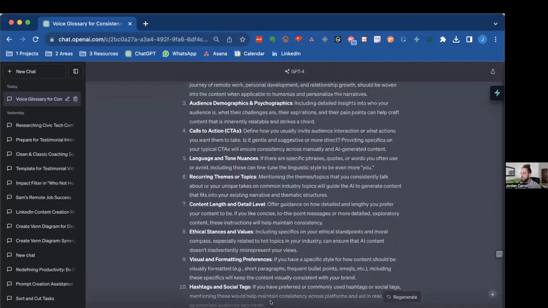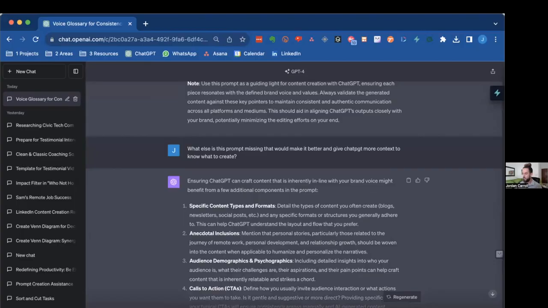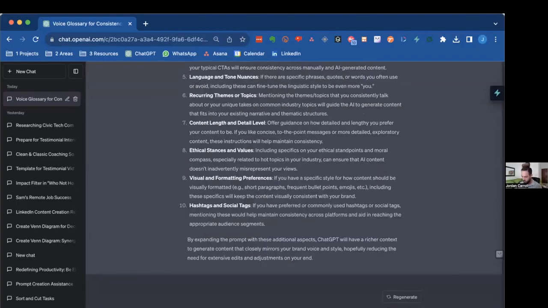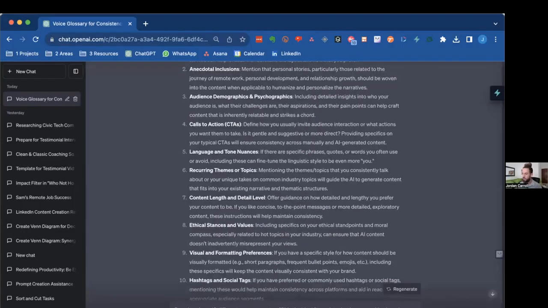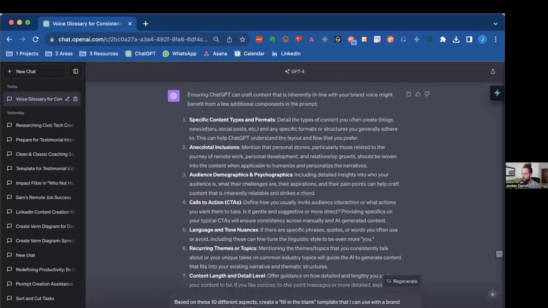So okay, here's what I would do. I'd say, based on these 10 different aspects, create a blank template that I can use with a brand glossary prompts so that ChatGPT knows exactly what to create and incorporate components in a way that makes sense.